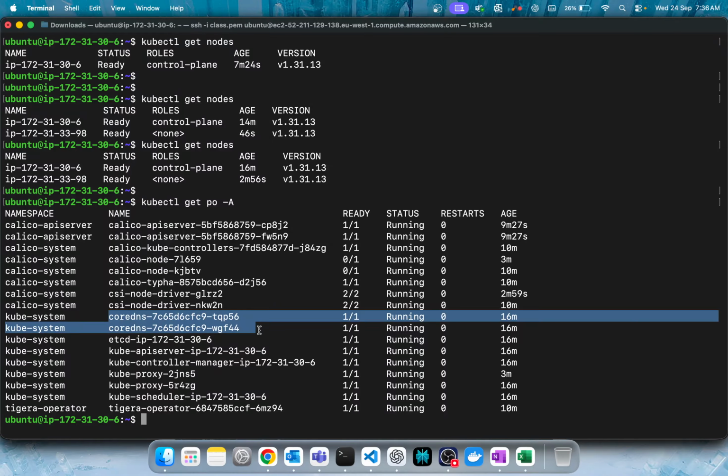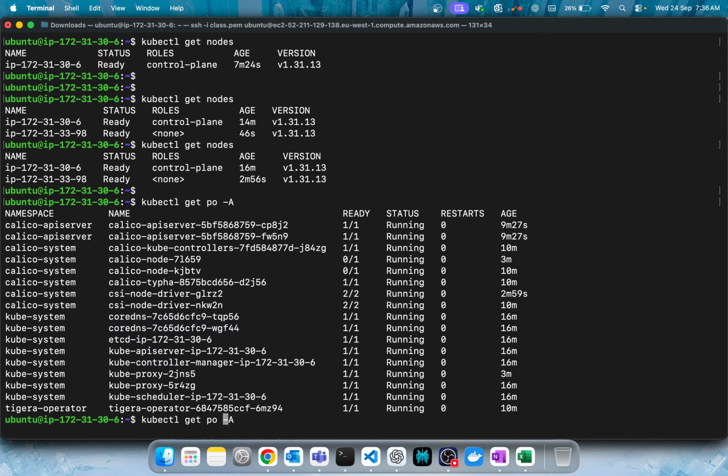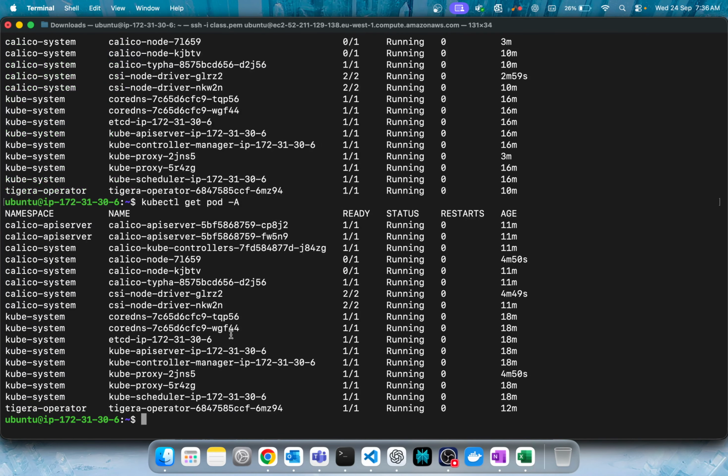We deploy something called pods. These are all pods, whatever you're seeing. Inside pods, there will be containers. Using Kubernetes, we don't deploy containers. We deploy pods, and inside the pod will be a container.